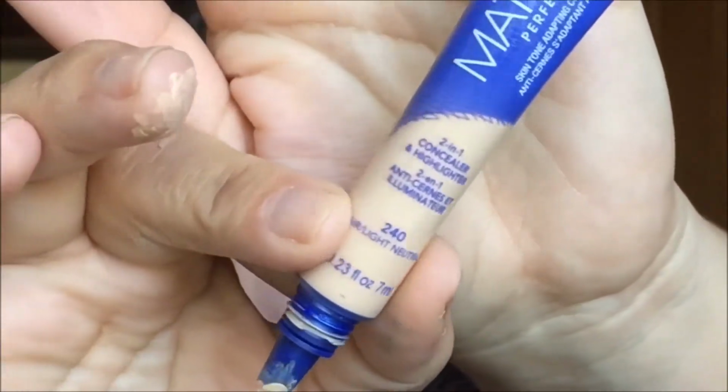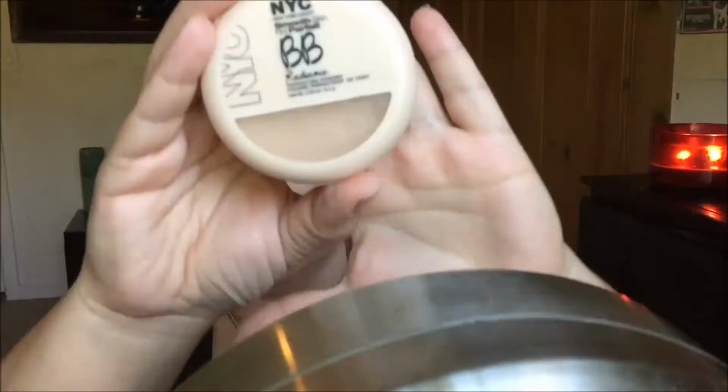Oh no, still got the bags. So I'm going to go in with another Rimmel Perfection Concealer, much brighter one, just to put it in that bag area and then dab the concealer with my finger. The color I'm using this time around is Fair Light Neutral, and it does brighten it up, as you can see. And look, the bags are gone. I just got a little bit of deepness underneath my under eye.